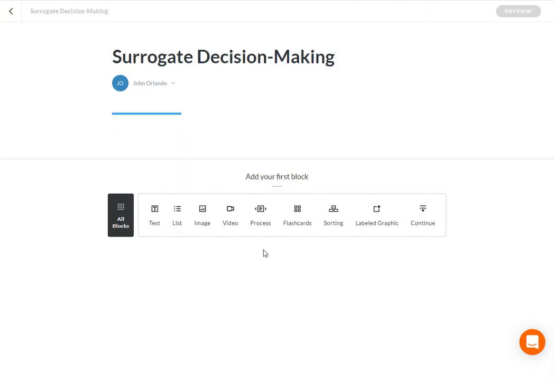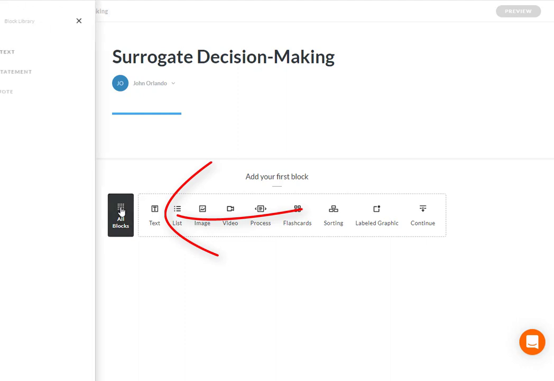Now within a lesson, you have what are called blocks. And blocks are just pieces of content. And you'll see the different options. So a number of blocks add up to a lesson, and a number of lessons would add up to a course. Now I'll show you a few of the types of blocks you can add. So I'm going to click all blocks.